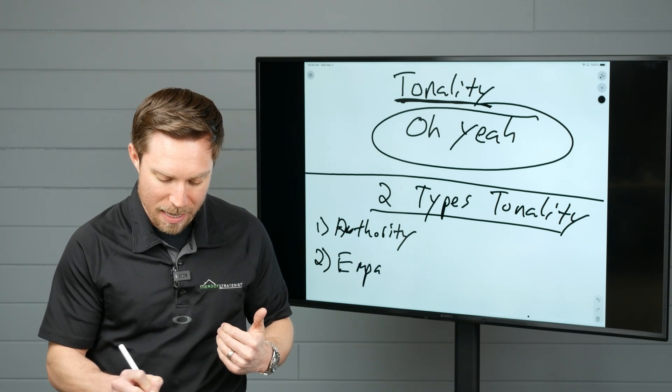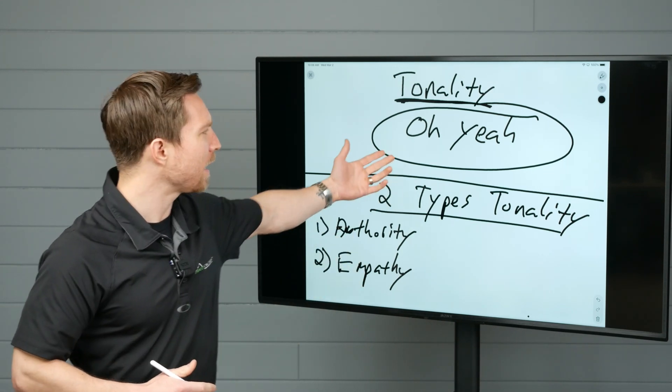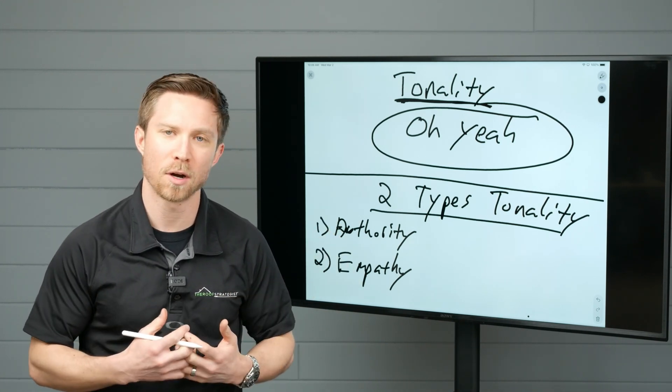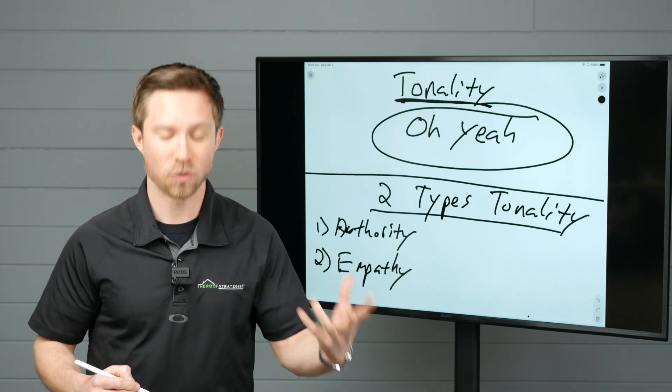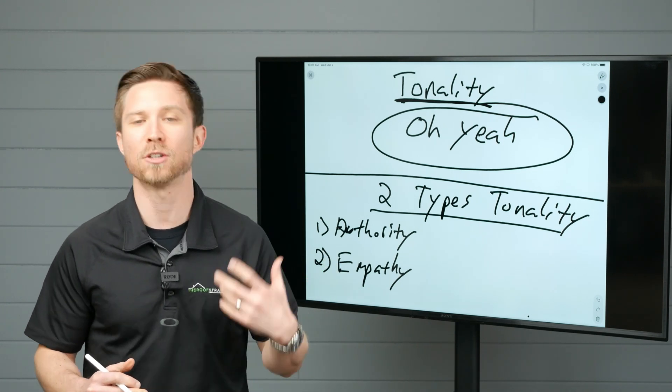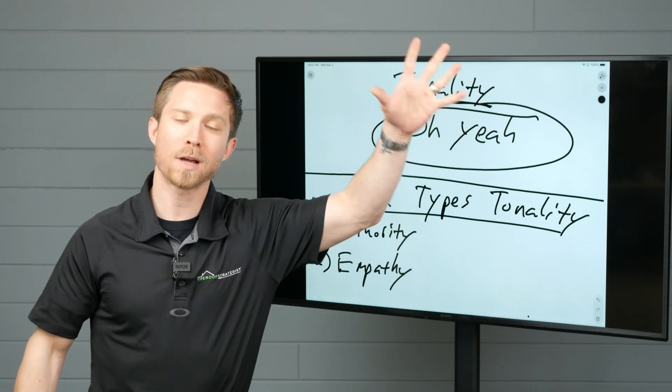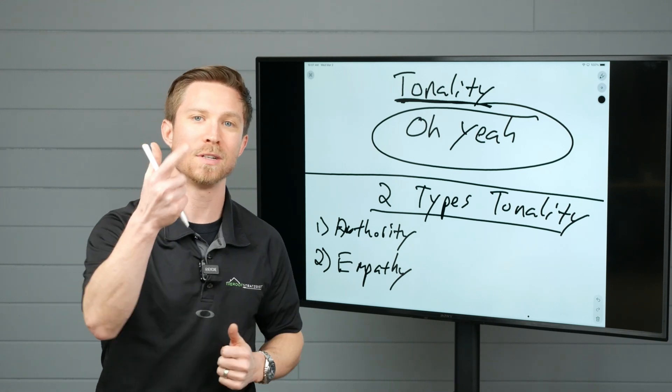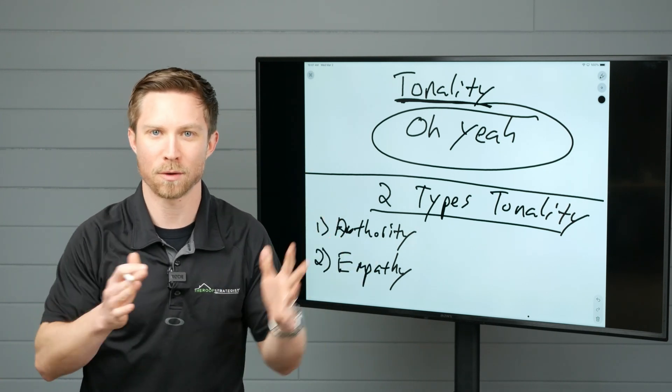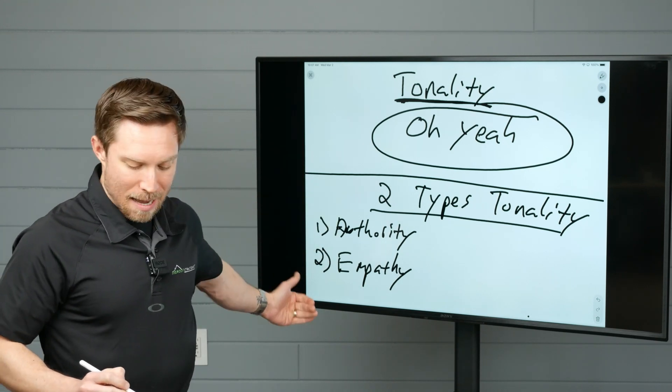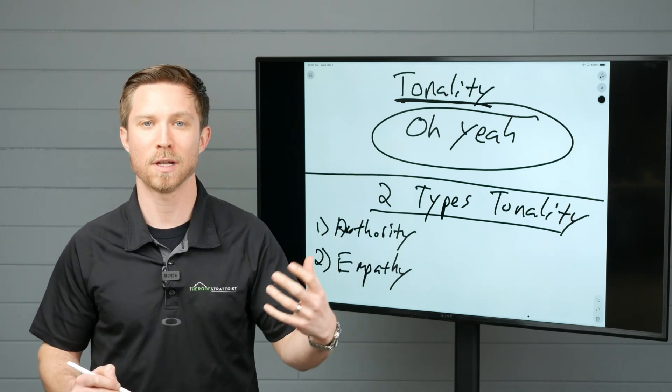Then the other one is empathy. This is different than sympathy. I want to just quickly explain this. Empathy is putting yourself in their shoes and feeling what they feel. Oh yeah, this can be an empathetic statement. Oh yeah, I'm so sorry to hear that. My grandmother passed away. I know what that's like. So this is a form of empathy. Empathy is how we overcome objections to start using the ARO formula, acknowledge, reassure, and overcome, where we put the person at ease, making them feel what? Heard and understood, which builds what? Trust. Trust is the foundation of closing sales. I covered this in a previous video. Trust, need, money. Those are the three dominoes we got to knock down to get to the sale. And those are the three objection categories. Everything falls into one of those three. So authority and empathy. Direction, guidance, power, clarity, and empathy. Building trust, making people feel heard and understood.